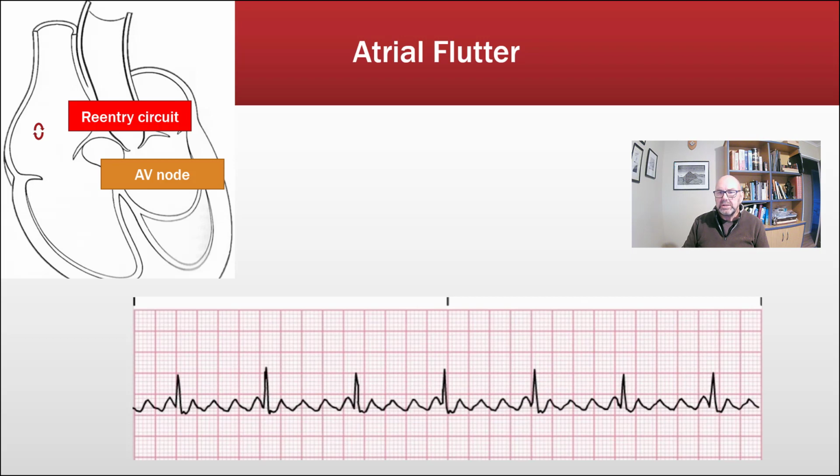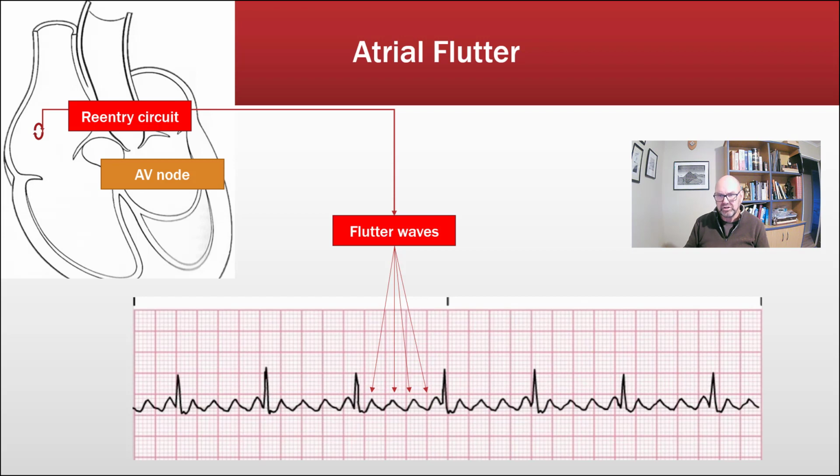The re-entrant site tends to depolarize at approximately 300 times a minute and produces a classic sawtooth pattern of electrical activity. In the vast majority of circumstances, this is way too fast for the AV node to be able to transmit, but because the re-entry circuit is more predictable than what occurs with atrial fibrillation, transmission via the AV node tends to be a little more predictable. Now, this often leads to a recognizable conduction ratio between the atria and the ventricles, and the example shown here has those distinct sawtooth flutter-like waves occurring at 300 times a minute, and there's a 4:1 conduction ratio.